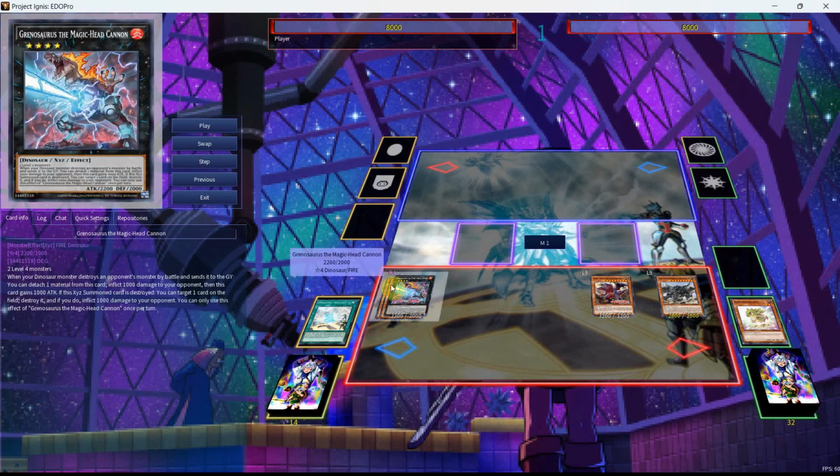As you see, we're going to go into our next new card, the Greno, the Magic Headcannon, and this takes 2 level 4 monsters. It reads, when your dinosaur monster destroys an opponent's monster by battle and sends it to the graveyard, you can detach 1 material from this card, inflict 1000 damage to your opponent, then this card gains 1000 attack. If this Exceed Summon card is destroyed, you can target 1 card on the field, destroy it, and if you do, inflict 1000 damage to your opponent. You can only use this effect of Grenosaurus, the Magic Headcannon, once per turn.